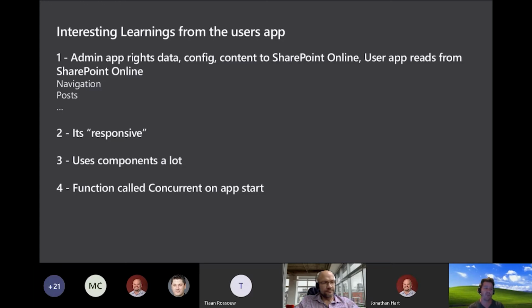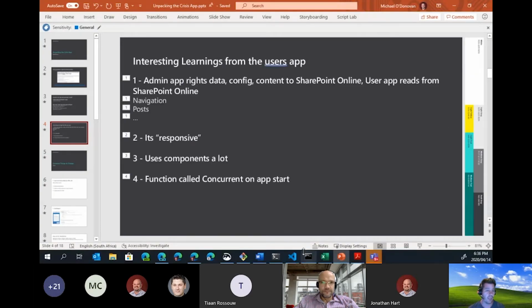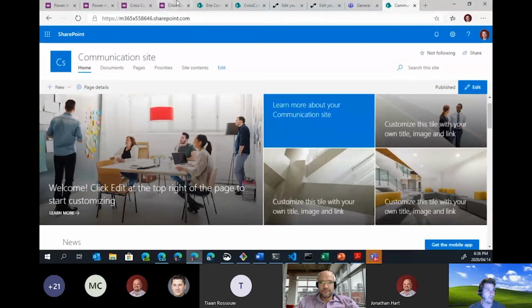Instead of first getting data from the first SharePoint list, then the second, and then the user's data from Azure Active Directory, sequentially, using the Concurrent function you do all those things in parallel. It's just a performant way of doing things. Let me quickly show you that.